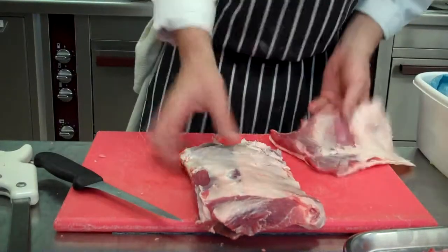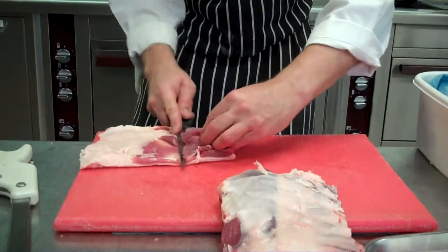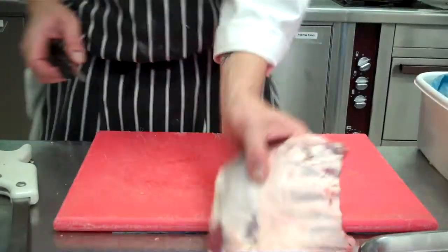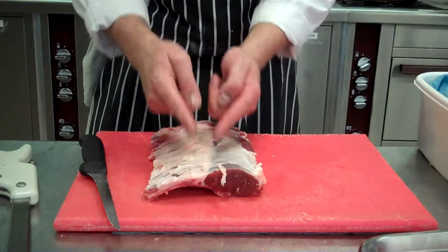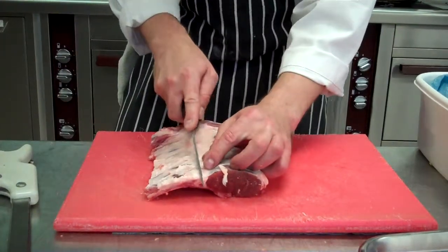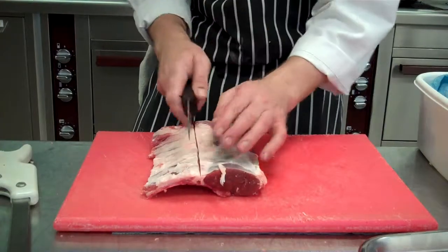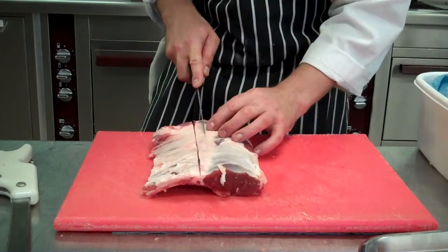Okay, remove that. Again, got some nice bit of meat there. I want to take that away. Use that for my stocks and sauces, the fat we can get rid of. Okay, so you're now left with that. Remember, you've got that line of fat that runs along sort of the bone and the meat. Try and leave that on if you can. It just helps. It doesn't matter if it comes off. If it comes off, it comes off. But it just does help to keep everything together. So we're just going to mark one line one side, score a line the other side.